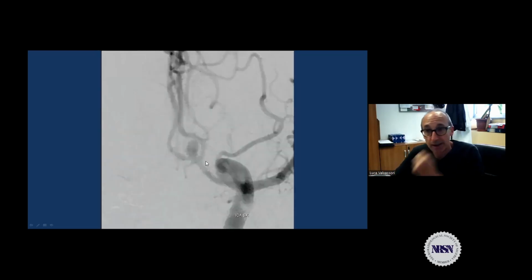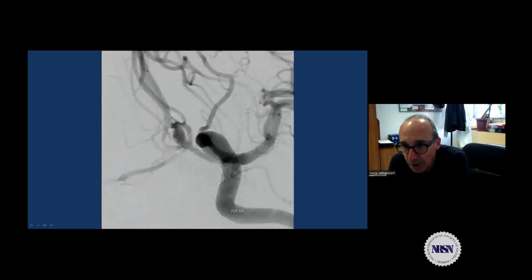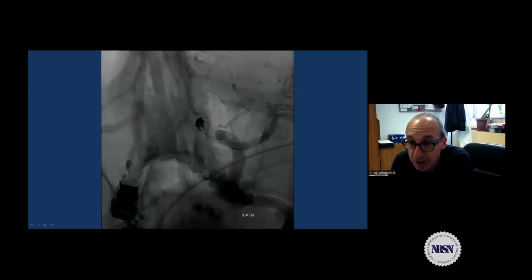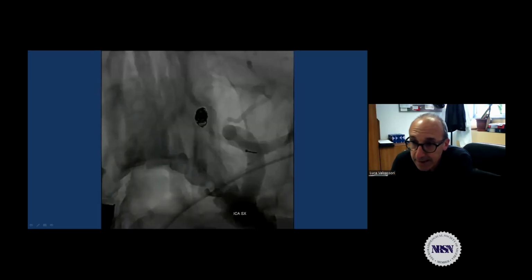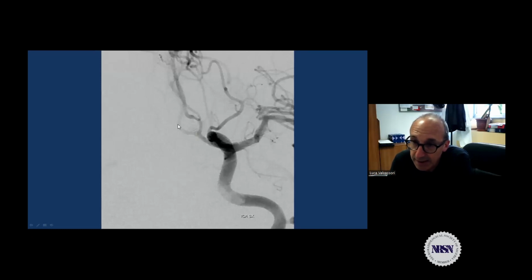But again, this is an ACOM aneurysm. How is the neck of the aneurysm? Not really small, but not that big. So this is the neck, this is the sac, the dome. What can we do? As usual, we first try just with coils, with nothing else, and it works. As you can see, this is the final result, patency of the A2 segments of the anterior cerebral arteries and occlusion of the aneurysm.